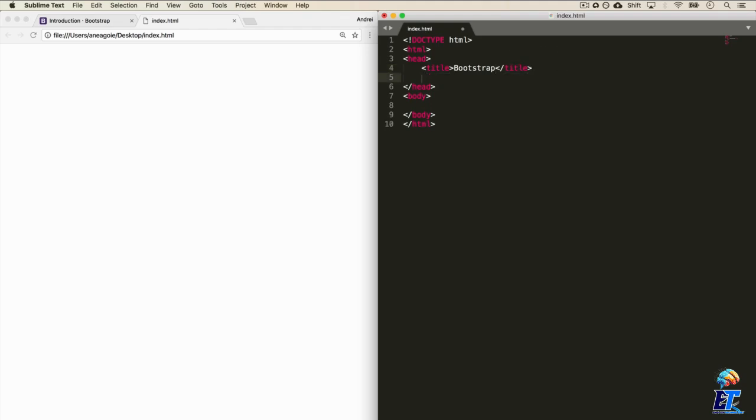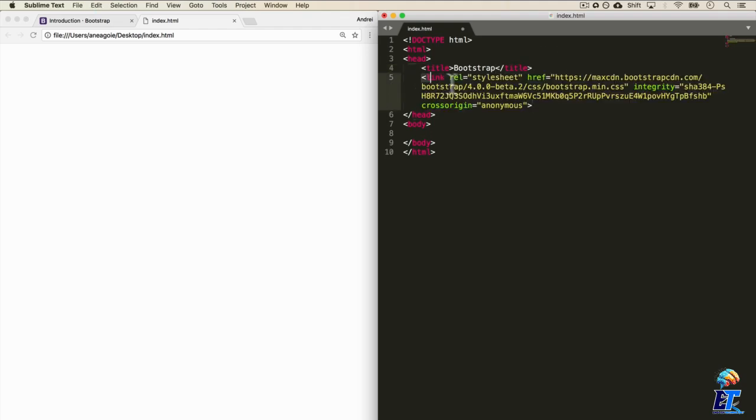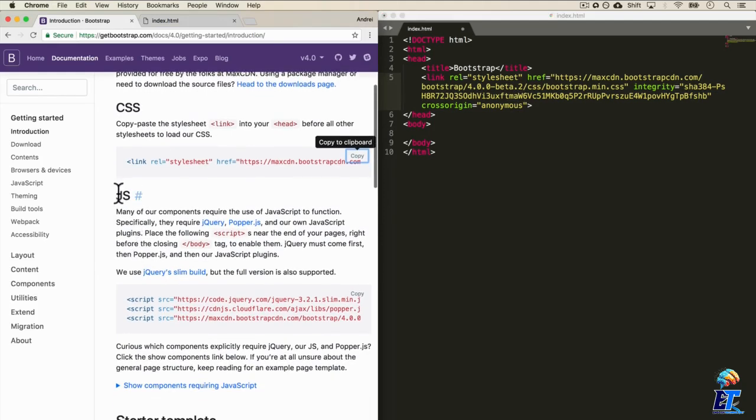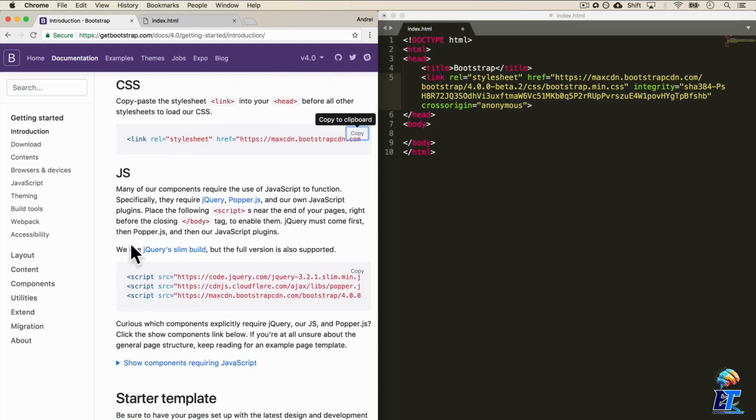And again, we have that link copied, which is the CDN that says, hey, I want the CSS file from Bootstrap. If you scroll down to the bottom, it also has the JavaScript file. And like I said before, we need these files if we're using features of Bootstrap, such as dropdowns or modals that actually add some actions to our website. So let's just copy this.